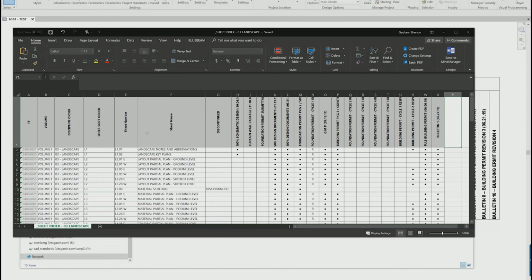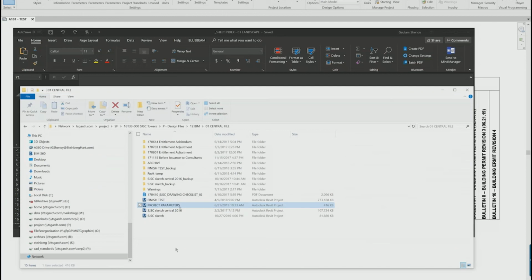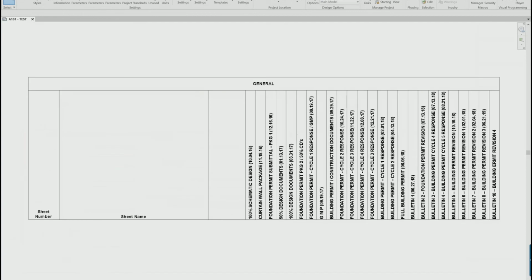You use sheet sort order, right? You use a sort of an override, and then you have data that needs to be provided for sorting it based on disciplines, volumes, and so forth. And BIMLink is so much easier to use. All we do is we provide this information via a project parameters file to our consultants that are using Revit. And if you're not using Revit, we simply send you the Excel file.